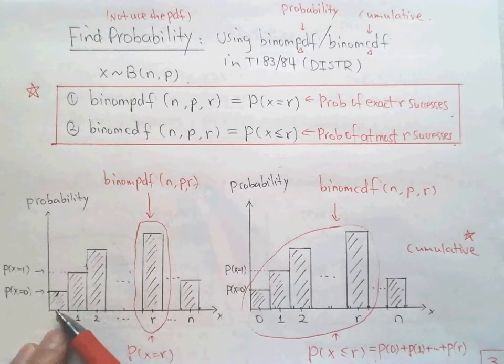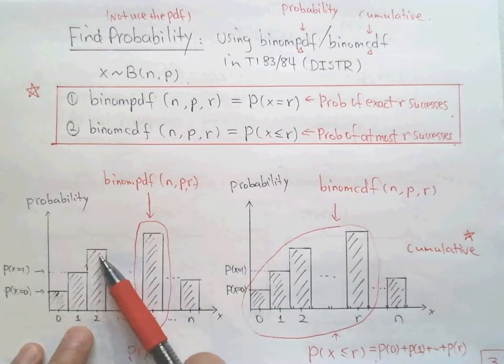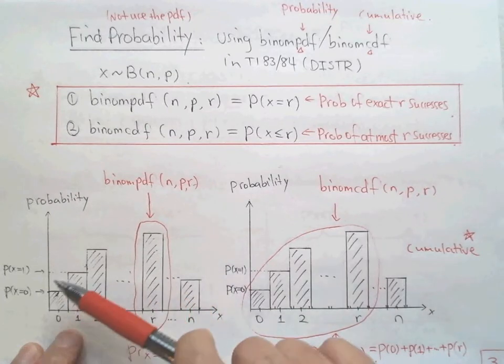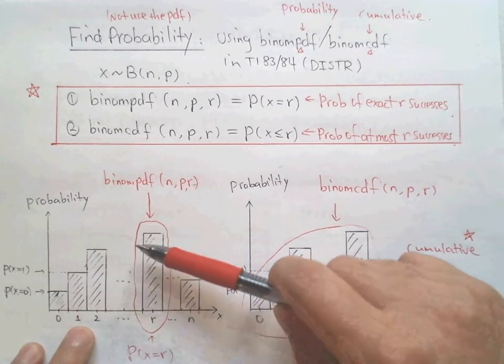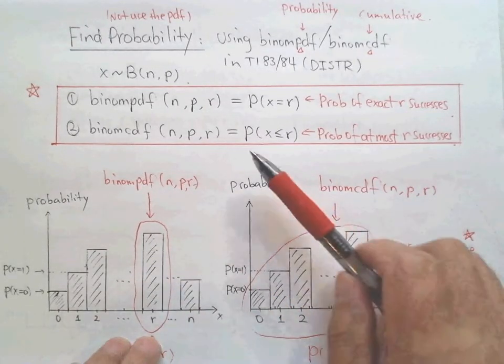Okay, what is binomial PDF for MP1? MP1 is this. Okay, how tall? See, this is MP1, this is MP2, this is MP0. Okay, add all together. Remember, how many is it? 1, right? Add all the heights together. Add all the heights together is 1, because all the probabilities add up to 1.